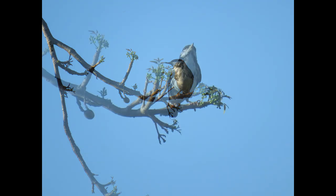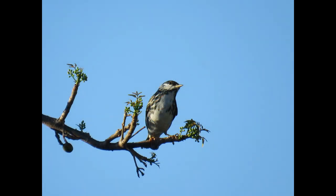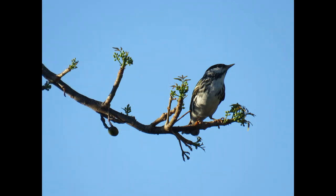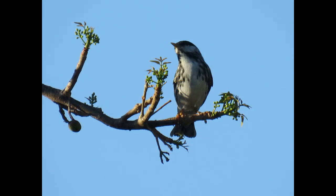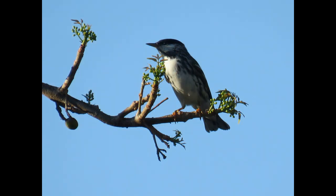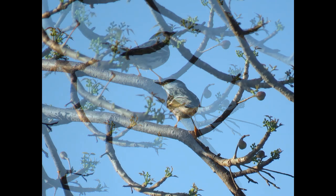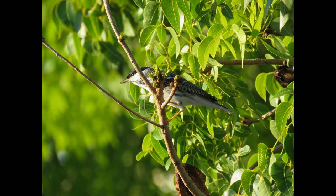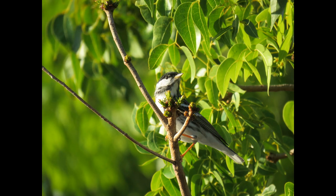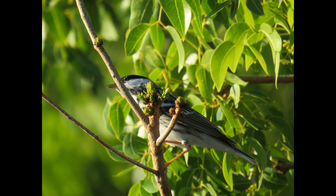They eat small winged insects, larval forms, egg casings, and spiders. They also seem to enjoy berries and flowers in trees — like the gumbo limbo trees down here in South Florida. In preparation for migration, they fatten up and can double their normal body weight, then head out at night picking up tailwinds as far out as Bermuda to assist them on the final leg of their non-stop flight from — or in the fall, to — South America.